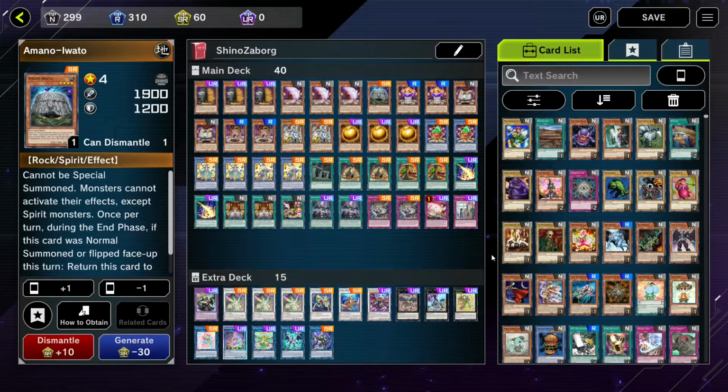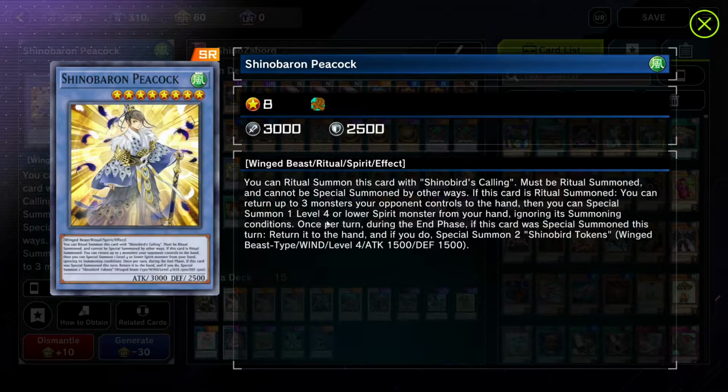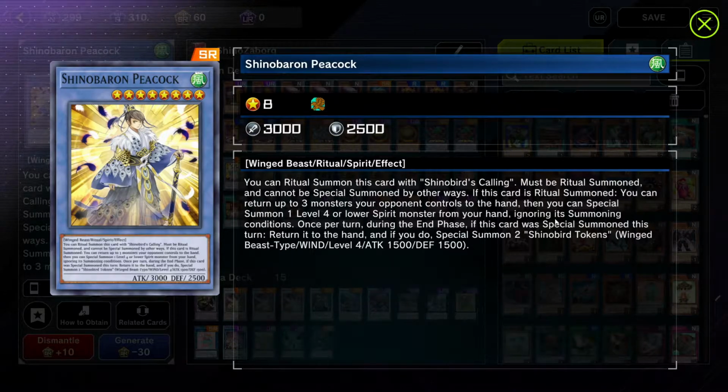So when it comes to the core engine of the deck, we are trying to summon out two ritual monsters, which are Shinobaron Peacock and Shinobaroness Peacock. Shinobaron allows us to bounce back up to 3 monsters your opponent controls to the hand, and then you can special summon one level 4 or lower spirit monster from your hand, ignoring its summoning conditions.